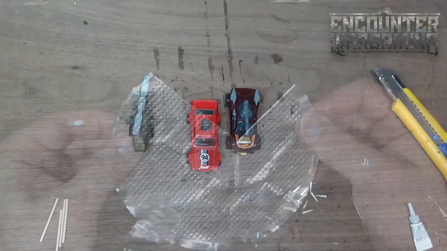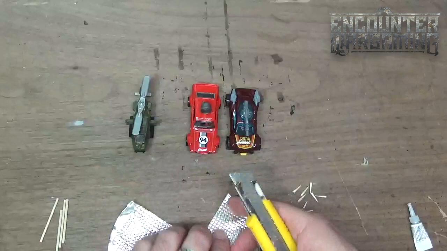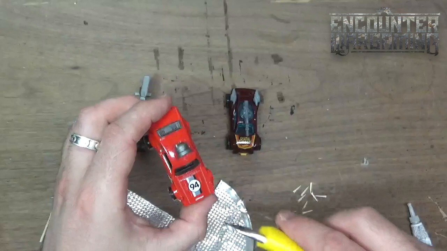So I still have tons of this foil thing left that I've used in past tutorials. And I'm basically just going to cut out pieces that are big enough to cover these windows. Maybe another one just to cover the hood and add some personality to it.